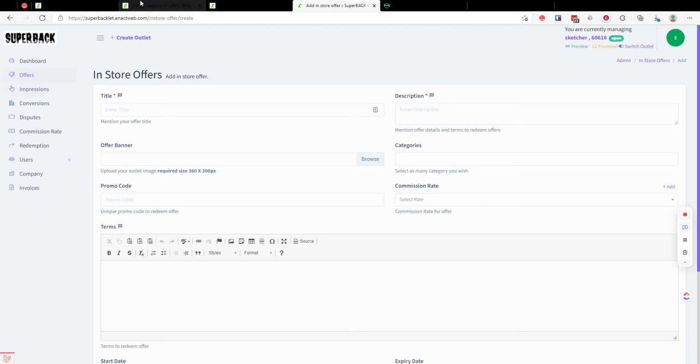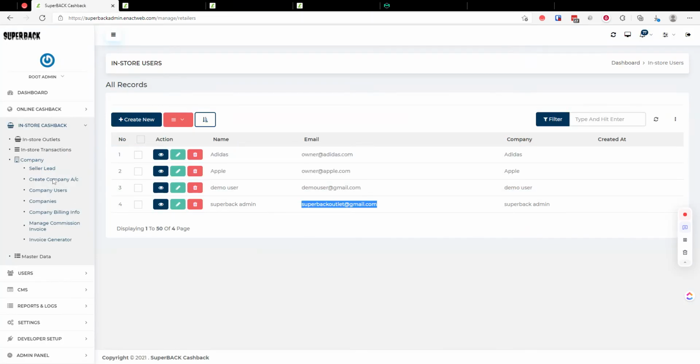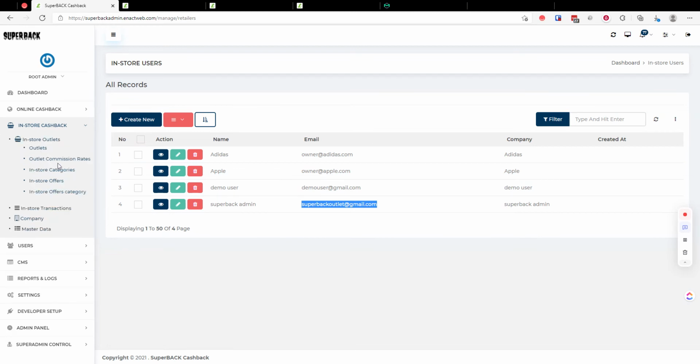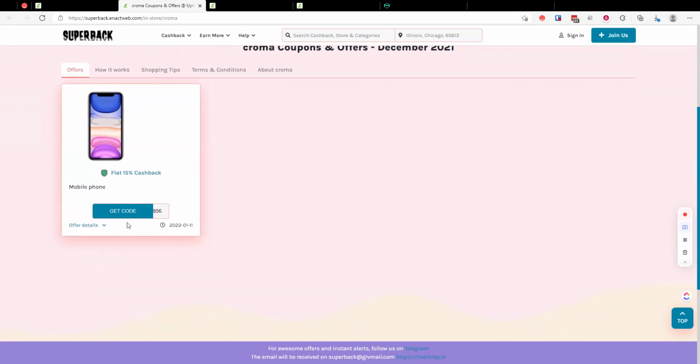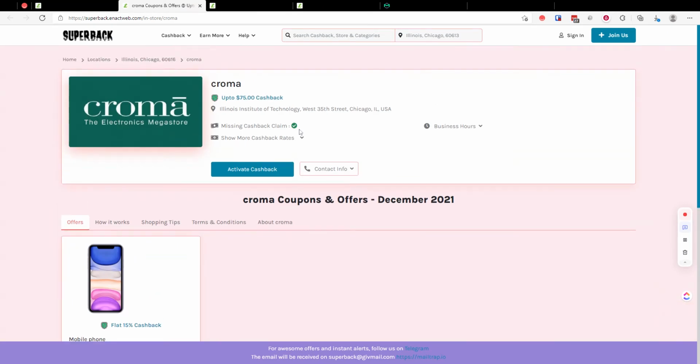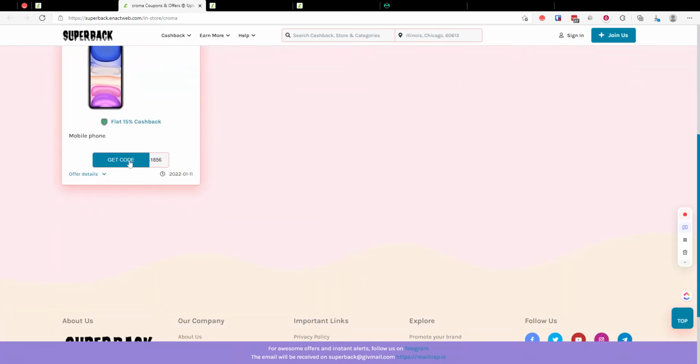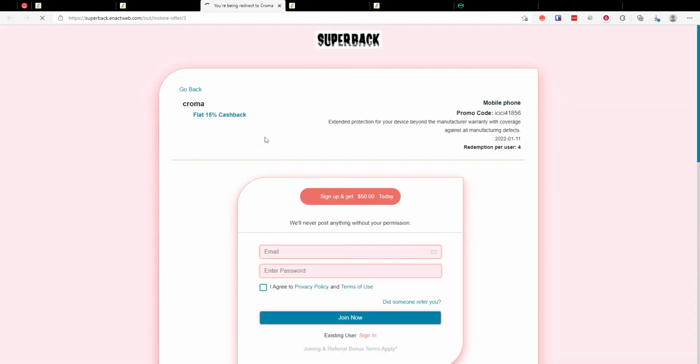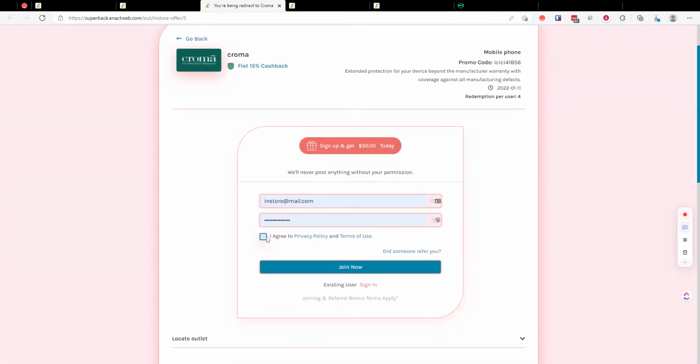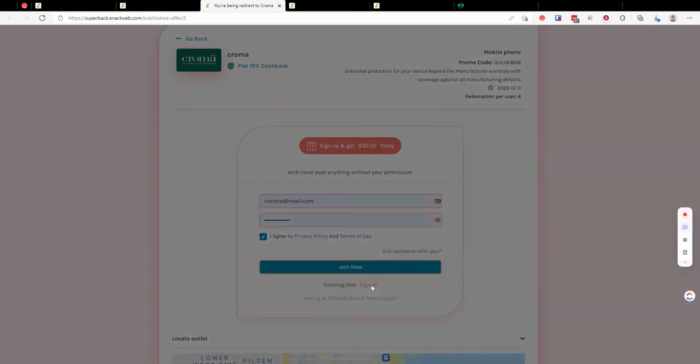So once they have created the offers, again it will be sent to admin for approval. Once admin approves it from the offers, it will start showing up in the front end. And as a user, when they see this offer, they will have to walk into this retailer, by seeing their contact details or by checking their address, and they can visit that particular outlet and show their QR code or show their user ID. There are multiple options they can keep. Let me log in once.